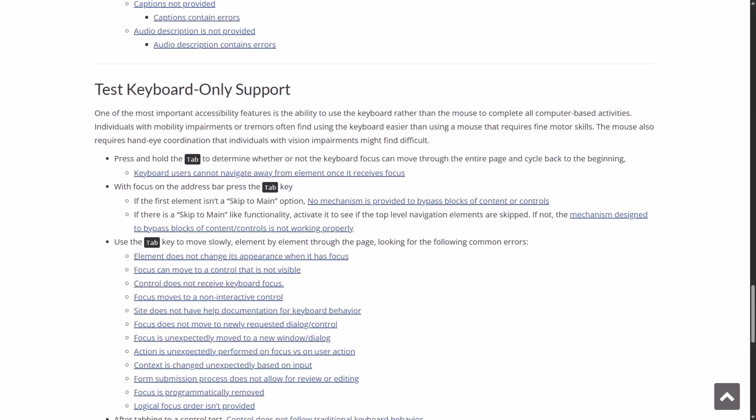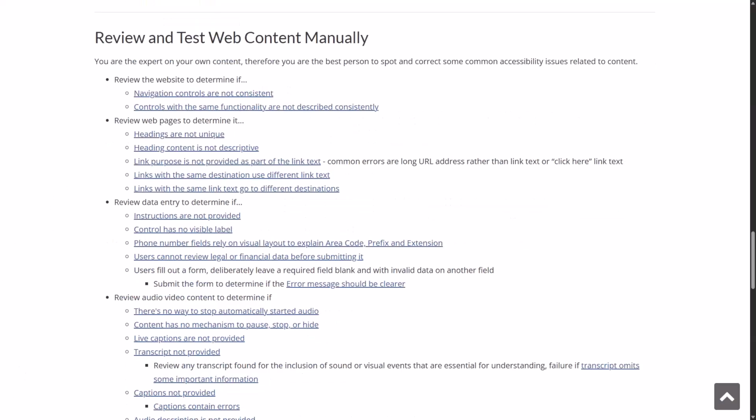We also have a set of things to think about for content authors. You know your documentation, your information better than anybody. So when you're writing, when you're creating, there are sets of things to think about and make sure that you, as the natural person to own all of this, think about it. This is a good place for that. Those of you that want to do some manual tests with these tools, we have a section on that same testing page to walk you through some possible scenarios for that.